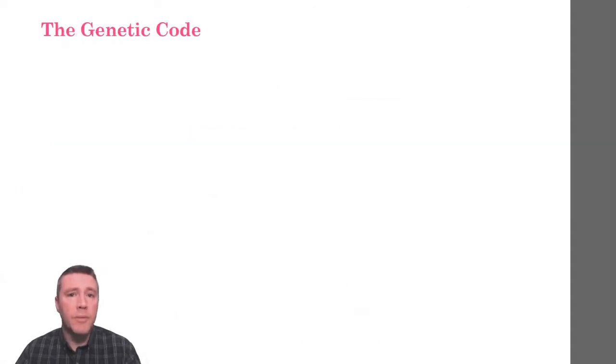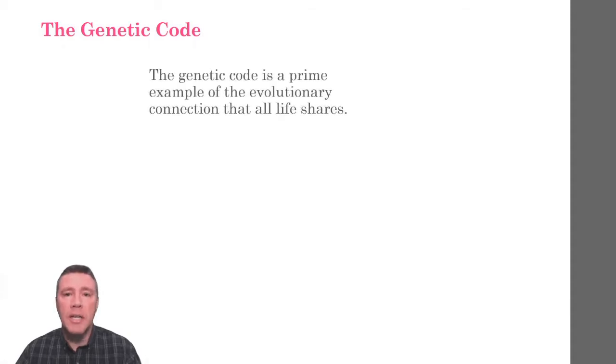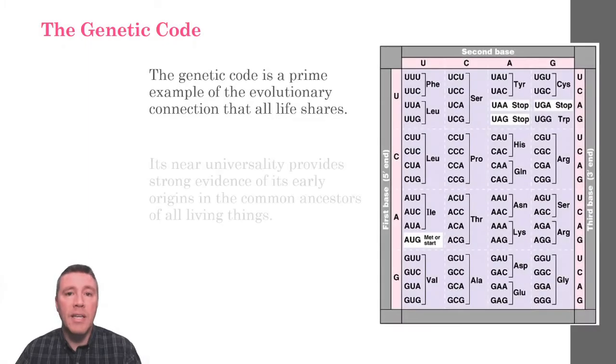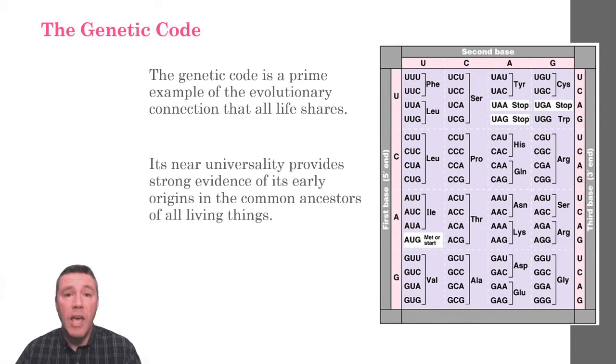The genetic code, the information carried within an organism's nucleotide sequence, and the manner in which it's acted upon, is a fantastic example of the evolutionary interconnectedness of all life on Earth. The fact that a given codon specifies the same amino acid in plants, fungi, animals, bacteria, and protists is exceptionally strong and important evidence linking all life on Earth to a common ancestor.